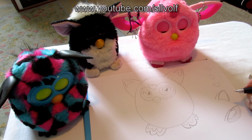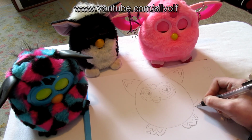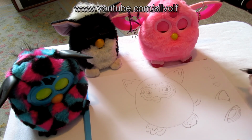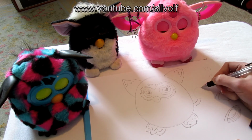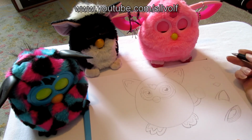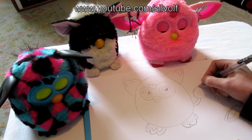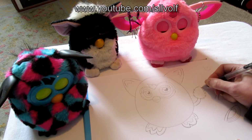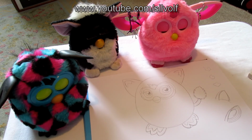So, one thing's left, and that's his tail. Now the tail is really easy. It's like a long straw shape, only a bit bent like that, coming out the side. And then for the end bit, you can draw an egg shape, like that. And then add the fur in, following the shape that you did. And you've got a nice fluffy tail coming out the side of our big fat Furby.